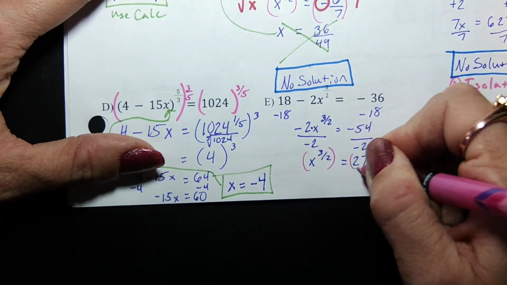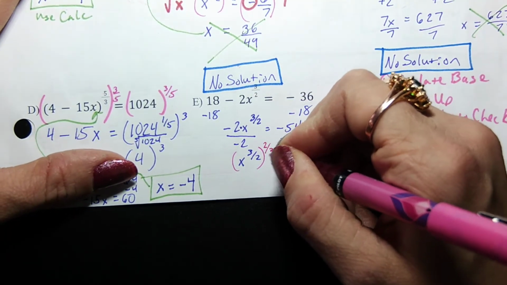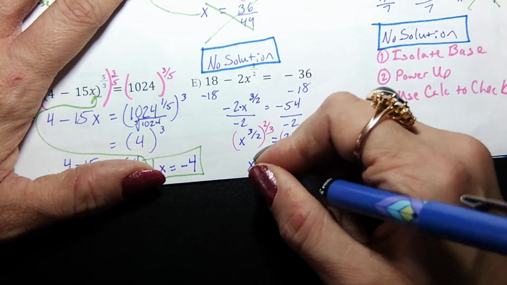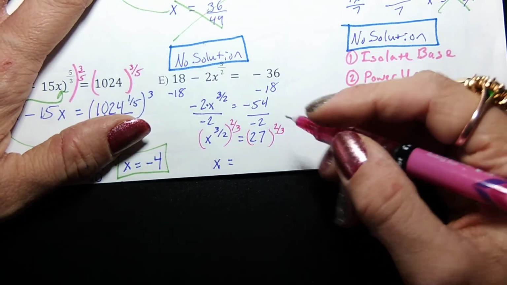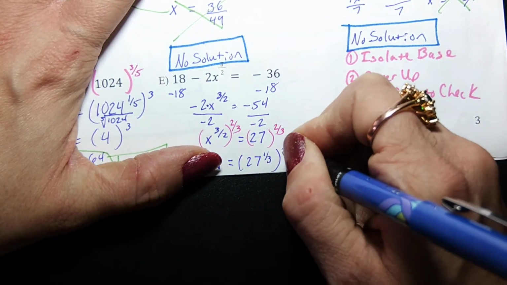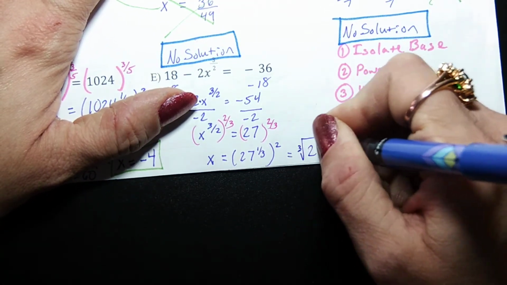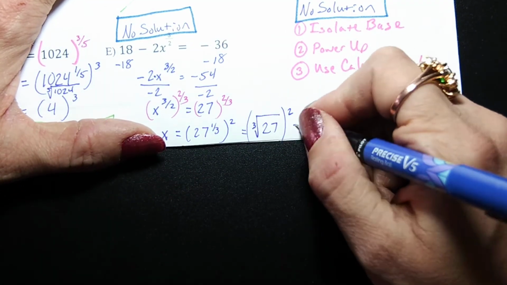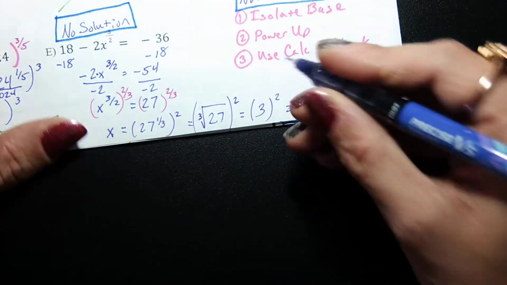And what will we power up by so that the 3/2 power turns to 1? 2/3. We power up by the reciprocal. So those cancel, and I get x to the first, or just x. And before you go reaching for your calculator, 27 to the 2/3 is the same as 27 to the 1/3 raised to the 2nd. 27 to the 1/3 is the cube root of 27. This is practicing that non-calculator stuff from yesterday's homework quiz. Cube root of 27 is 3, and then 3 squared is 9. And I'll put an equals x on the end.